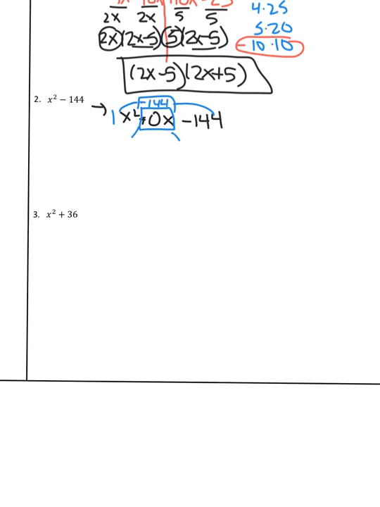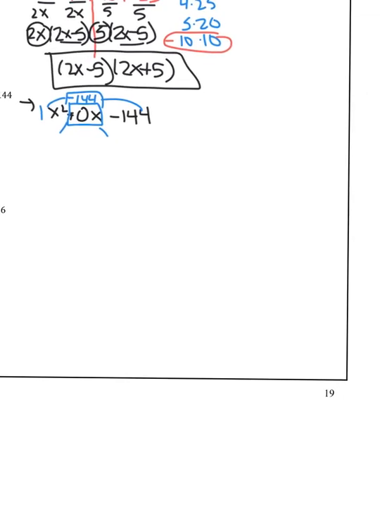Right, we're going to try to split that apart. So I'm going to move this over a little bit here so we can see what we're doing. All right, so I have negative 144. Because it's negative, we are subtracting. And we're going to subtract to 0x, right? So again, we're subtracting to 0x. All these problems are going to subtract to 0x because 0x is our bx term in the middle.